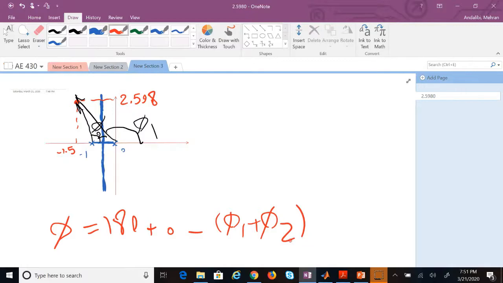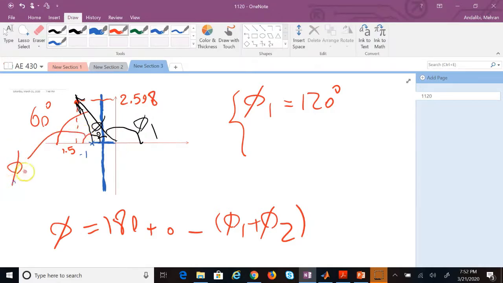And how much is phi 1 and phi 2? So we know this angle here, this angle was how much, if you remember? That was 60 degrees, right? Correct? So how much is phi 1? Clearly from this picture, phi 1 is 120, right? So that's not hard to get. For phi 2, you need to do a little bit of trigonometry, okay? Because you have 1, you have negative 1.5, and then you have what? 2.59. So instead of phi 2, I'm going to find the complement of phi 2, this angle here, whatever you want to call it. Let me call it phi 3 if you don't mind.